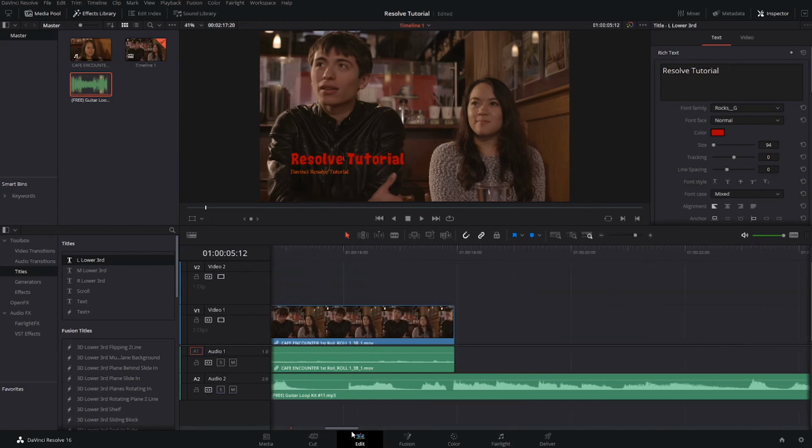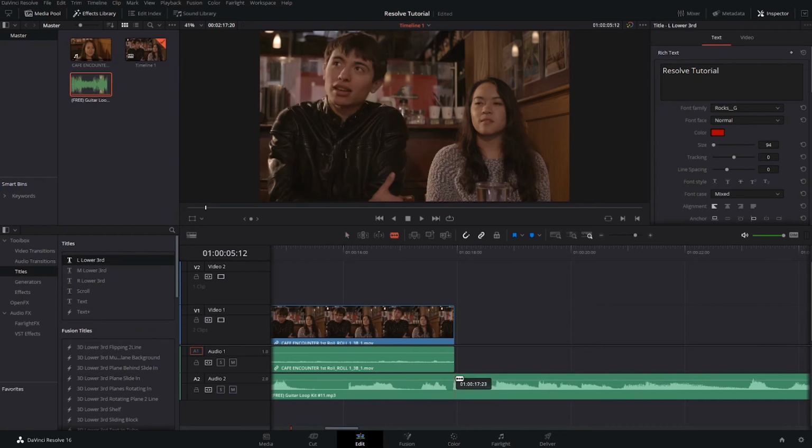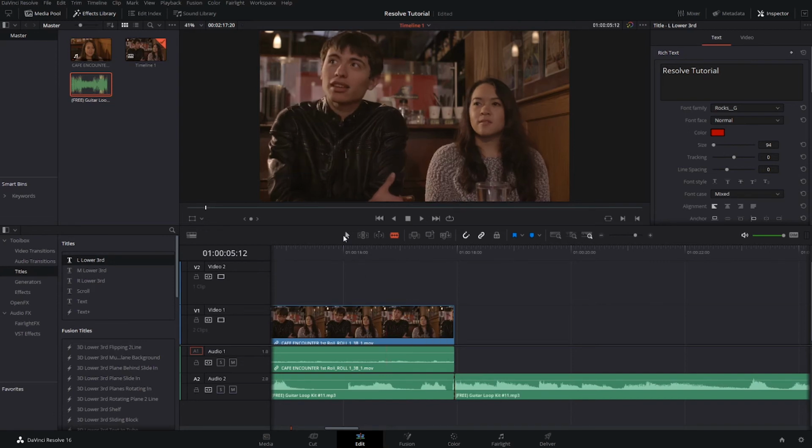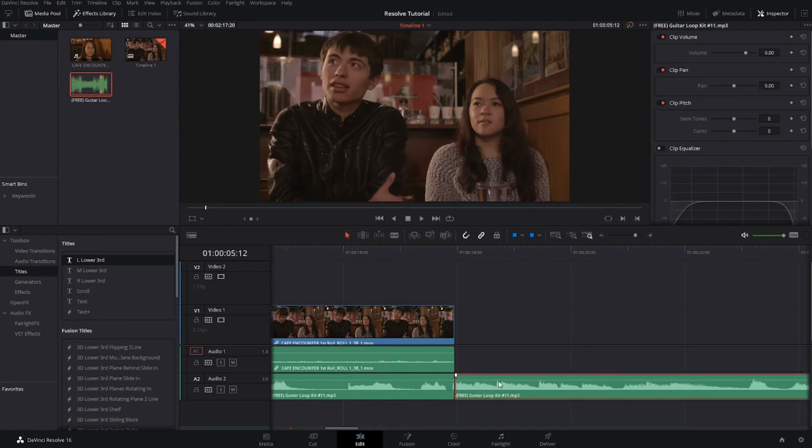But I don't want it to extend past. So I'm gonna go back, use our little cut tool, cut it. It should snap right to the end of the video and audio for the previous. So that makes it easy. You just go back to your little arrow, click on it, and press backspace or delete.